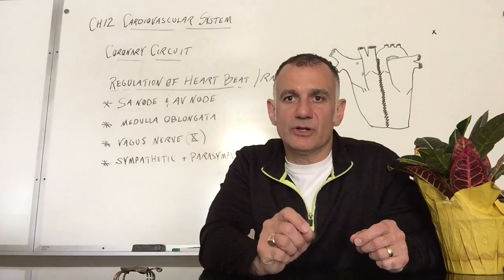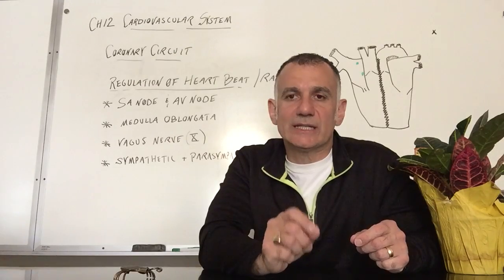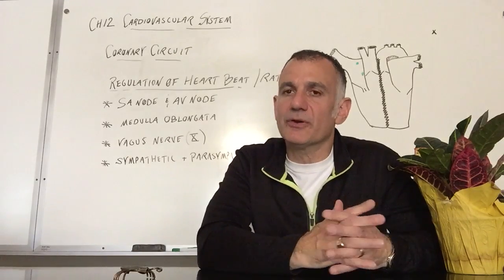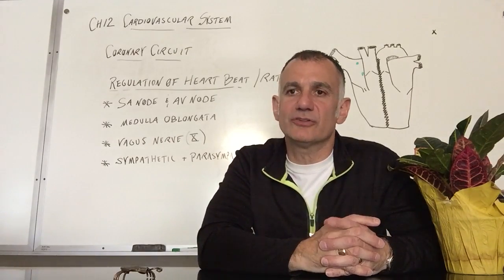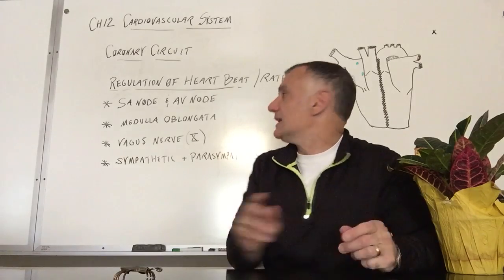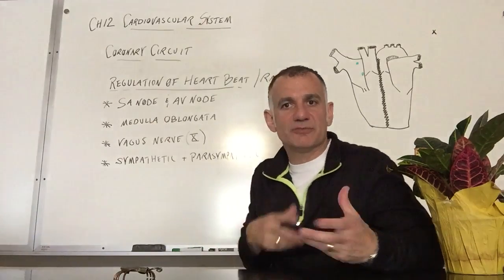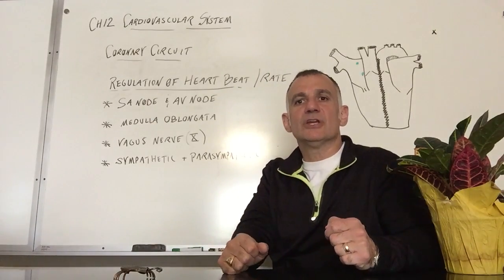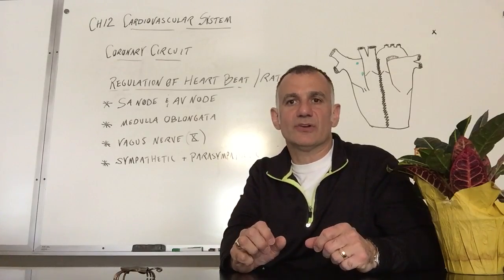And they're little nodes of nervous tissue, little control centers that control the rhythm of the heartbeat. That's the importance of these two, the SA node, the AV node. The SA node is going to fire first. So when I say fire, it's going to send out its nerve impulses. And what it does is it causes the atria to contract.